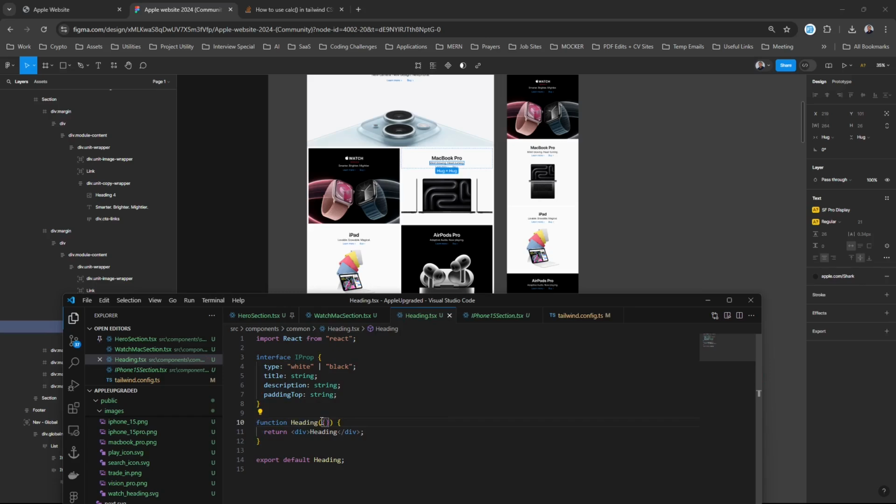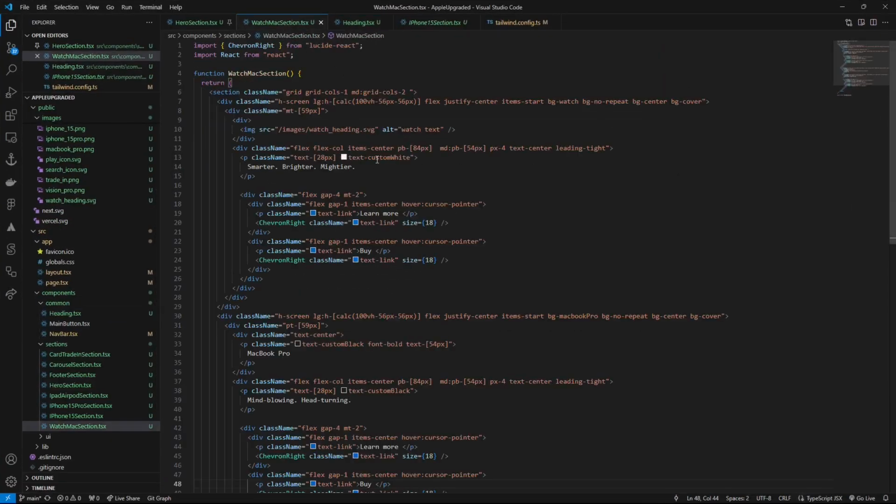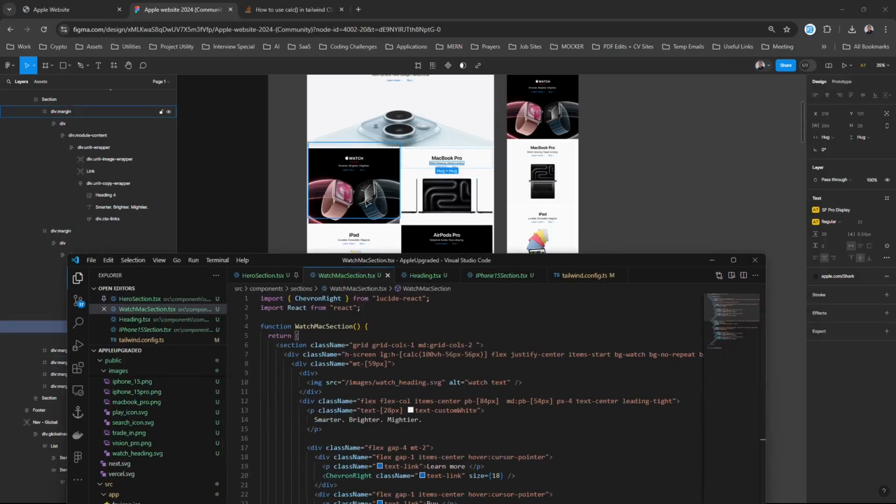So then we can bring this in here, and we can destructure the type, title, put that there, description. So this can actually just be optional, by the way. Okay, let's see. This part.